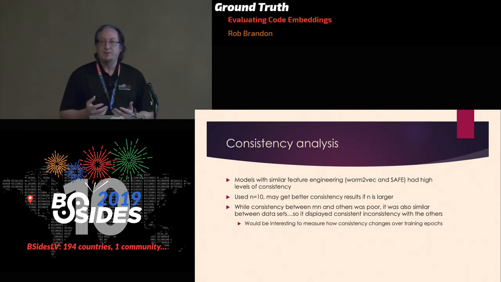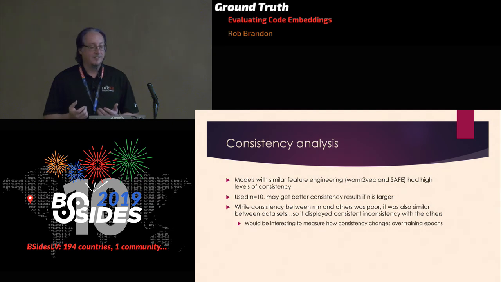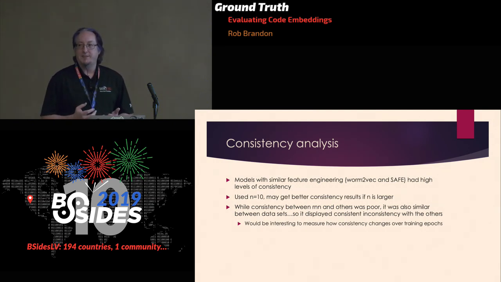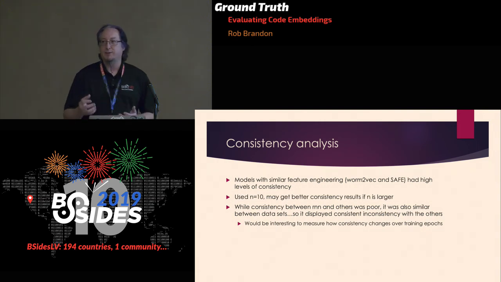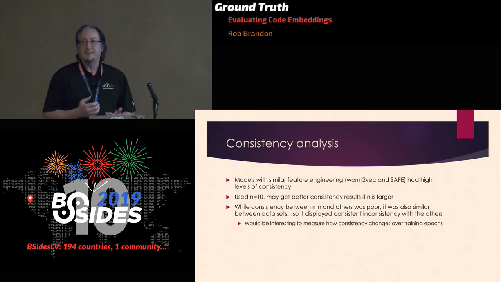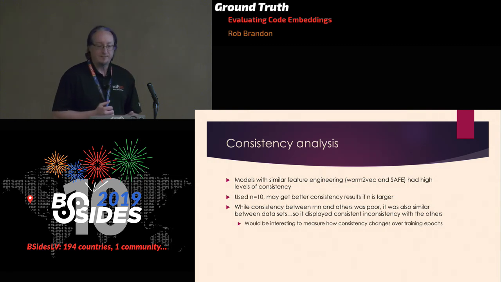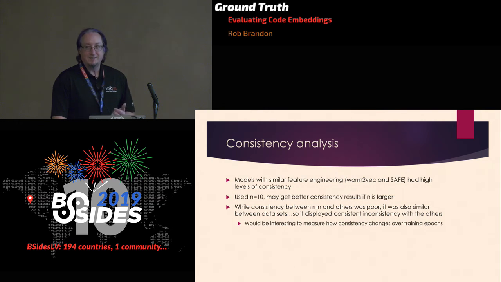And one of the things I'm interested in trying later is upping the value of n in this experiment to see just how far that increases the consistency. Maybe try with an n of 100 or 20 and see how that changes things. So like I said, the data sets that trained on the same stuff tend to be consistent. Data sets trained on different models tend to be consistently inconsistent.